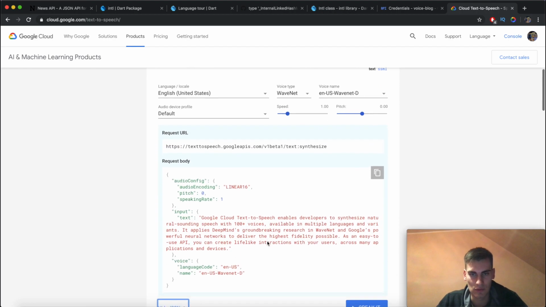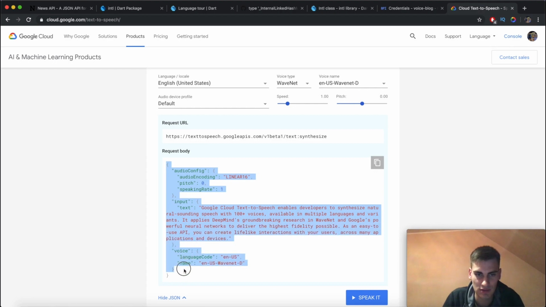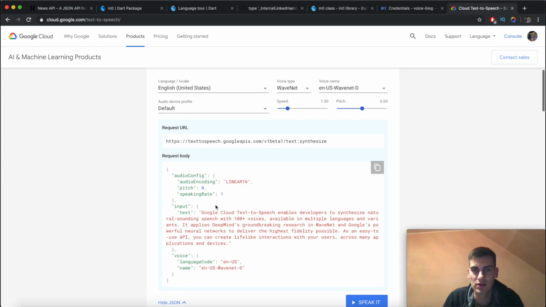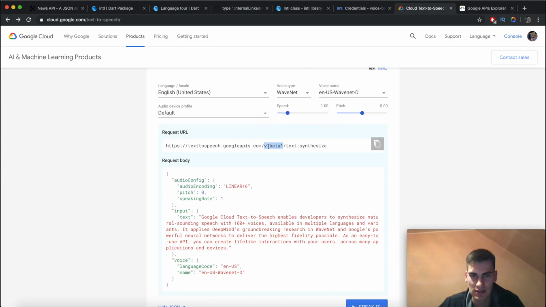So we will need to call a URL like this, and we have to post this kind of JSON object. So what we can do is copy everything from here. So let's try and do that.